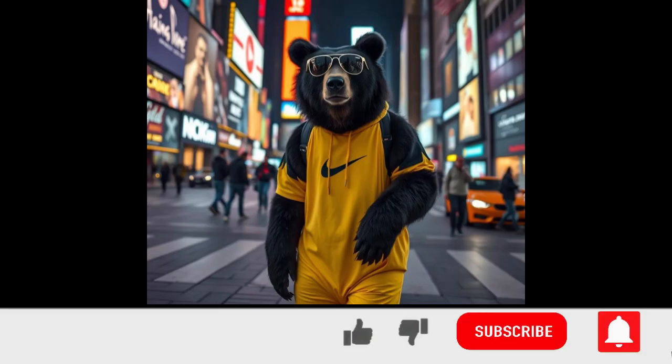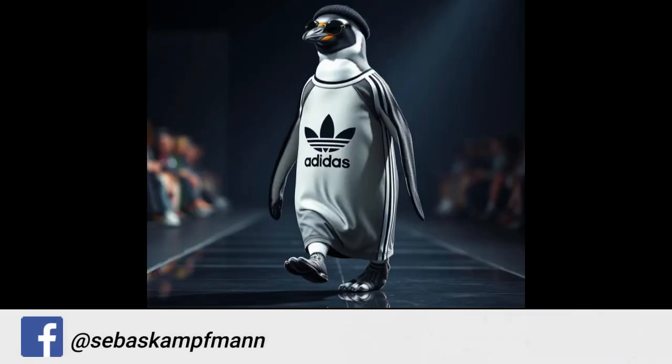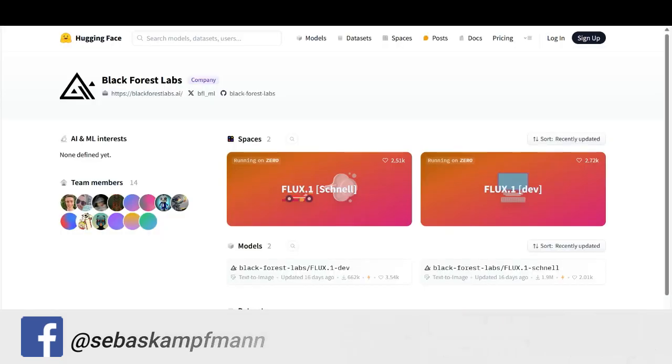Today I show you a brand new AI text-to-image tool, and that will change the game. It is so mind-blowing what you can do with that. And we speak about Flux AI. There are 4 different methods you can use. I will show you all the 4, how you can get it.